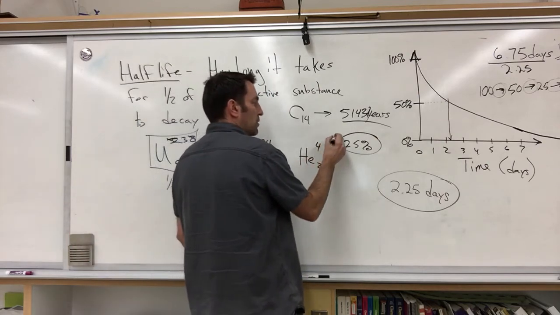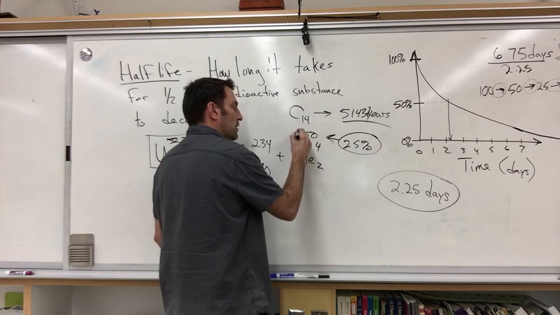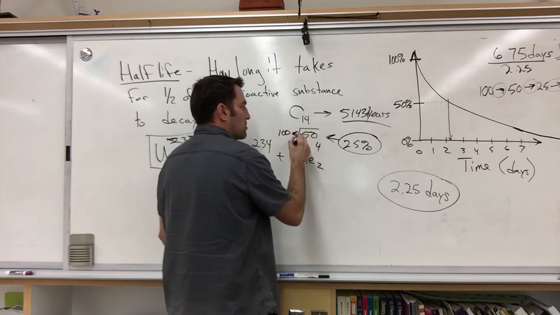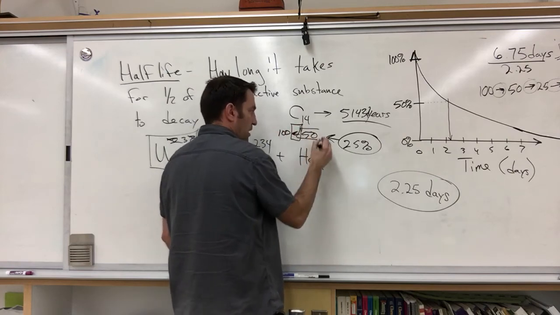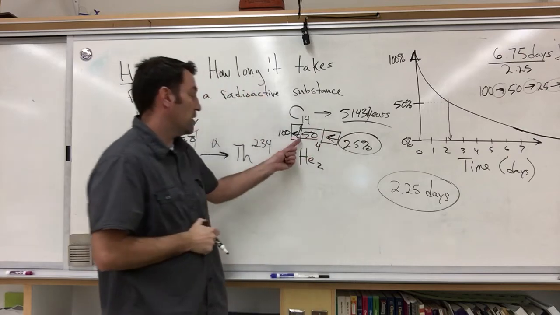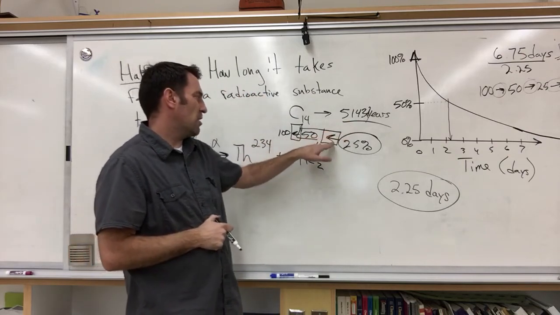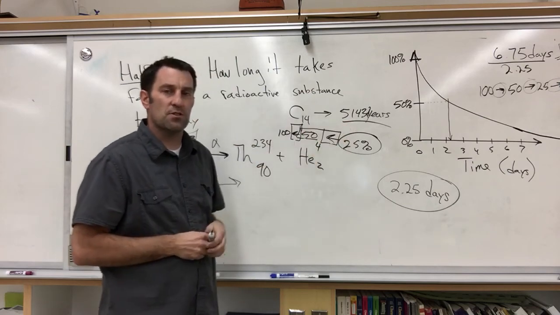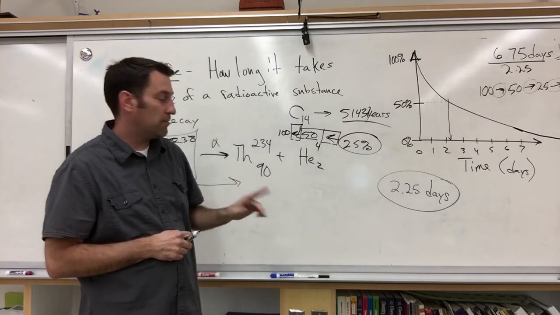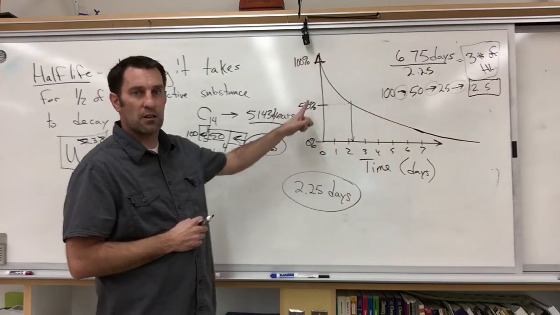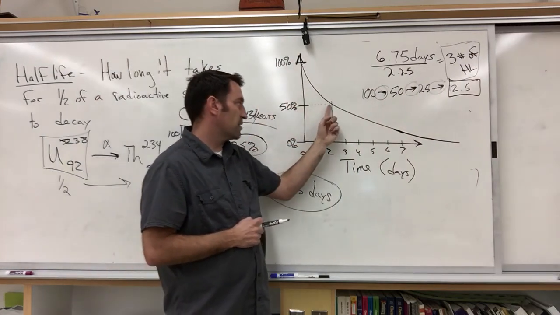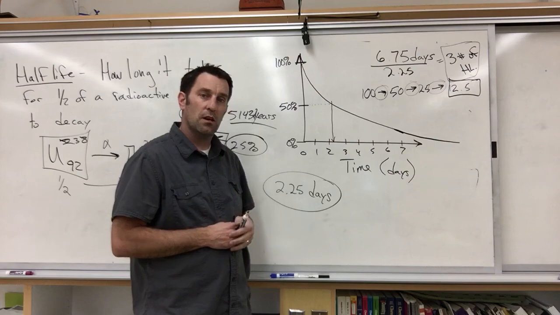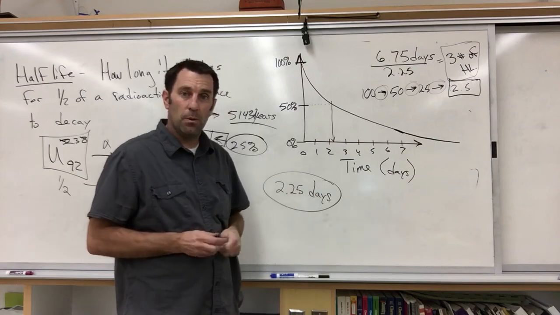So we go to 100 now. 25 goes to 50. 50 goes to 100. It's gone through 2 half-lives. Sorry, boxing the arrows. And that would mean that it's gone through 2, so that whatever you were looking at was 10,000 years old. Okay? It's half-life. Just for sure, know how to read the graph. You just find where half of it has disappeared, and that's how long it took. Easy enough, I hope. That's half-life.